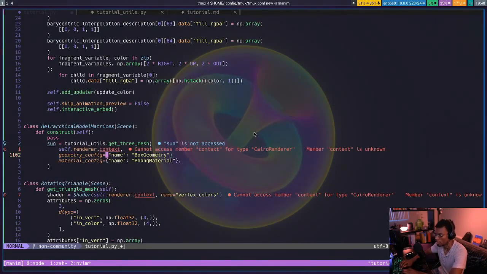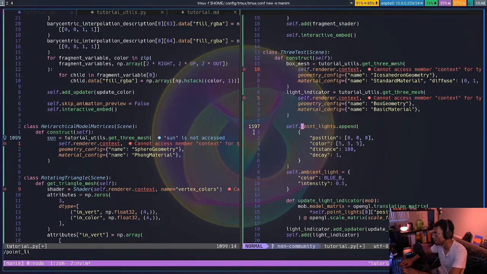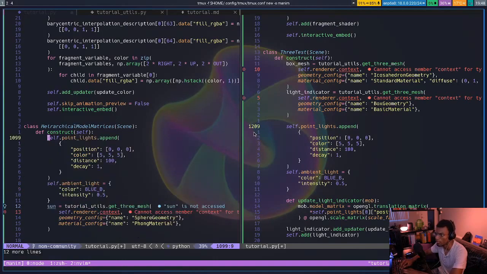Let's just try this. Sphere geometry, fog material. I'm gonna need a light. And the light should be the sun itself. I don't know if I can put a light inside of the sun, can I? 555.